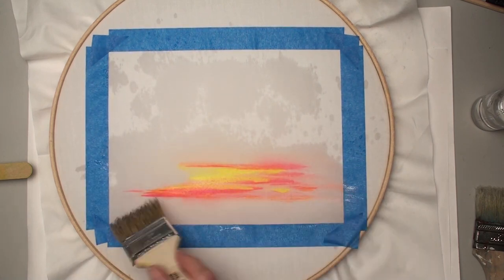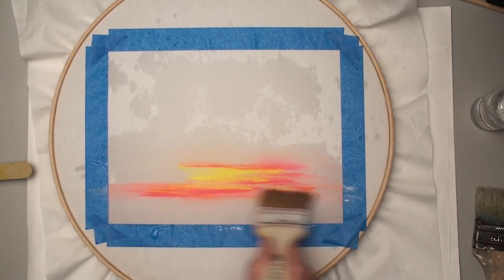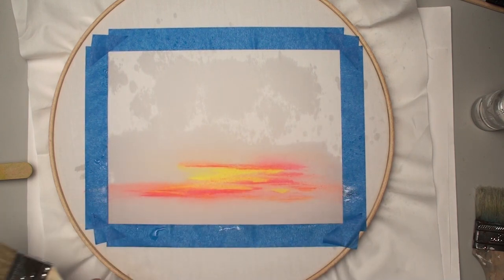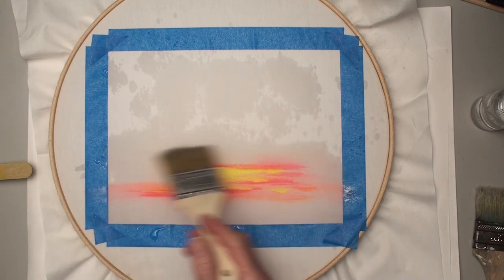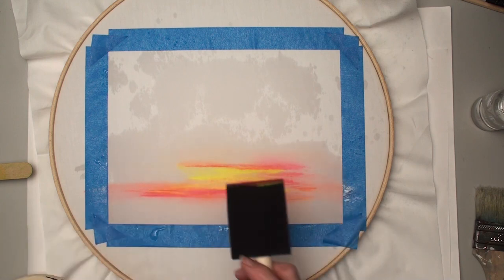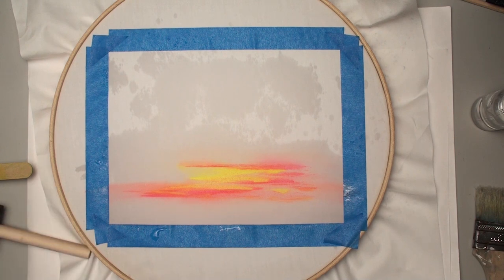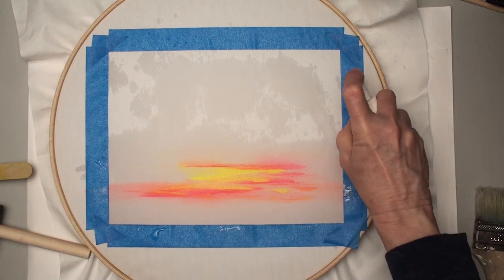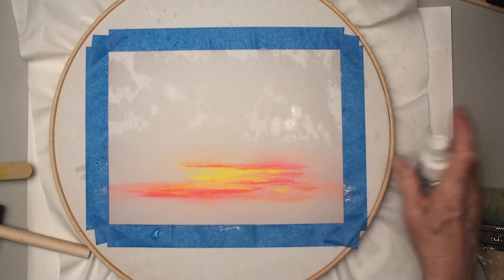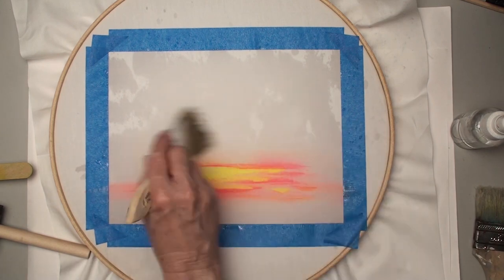I can pull this and let's see what happens - drags it out a little, gives it kind of a neat dusty, foggy, misty look to it. I have to experiment. I'm never really sure how far it's going to pull the paint - depends on the paint, depends on how wet the palette is. Normally I would go ahead and use this color up in here if I was doing a blue sky, but because I'm making this more of a gray kind of sky, I'm not going to drag that color up into that.